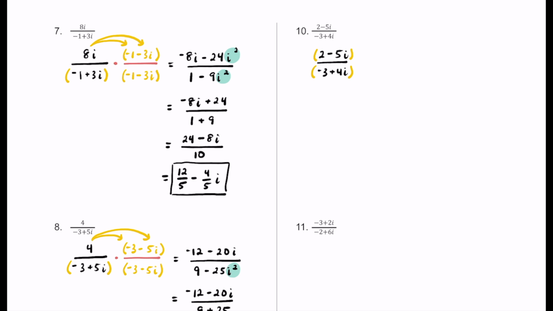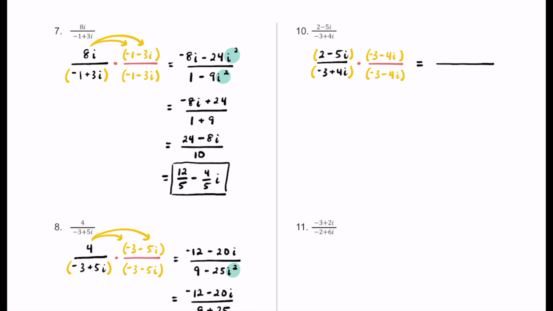But what we have to use for the conjugate is always being dictated by what's on the bottom, not what's on top. Okay, so for the conjugate, let's do the bottom, which is going to be negative 3 minus 4i. Same thing, just change the sign and use the same thing on top, negative 3 minus 4i. Now, while the bottom is going to be a little bit nicer because it's a difference of squares, unfortunately the top is not. So we're going to have to deal with a few more steps here.